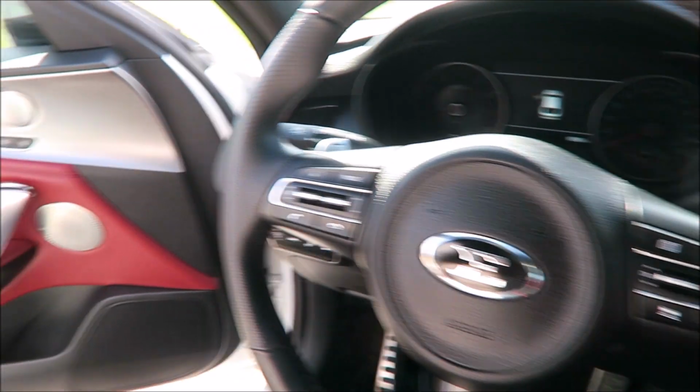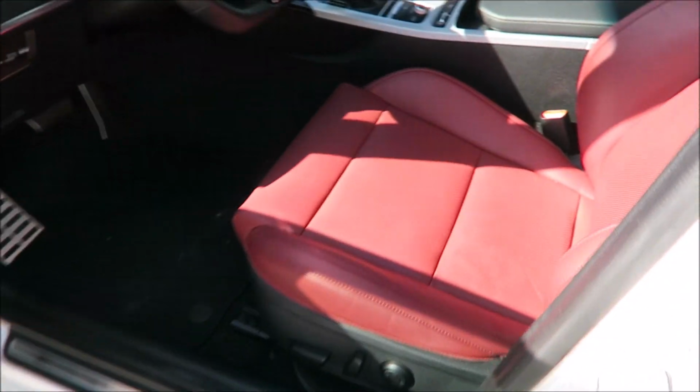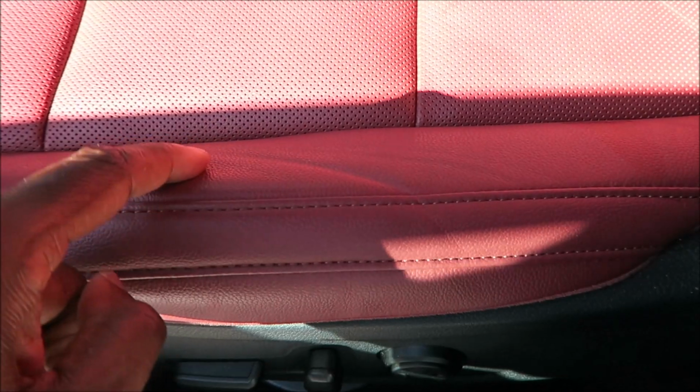And then you'll see that the driver's side here, if you were to get out and see, you get your leather cracks as you've seen before in cars. And I'm not sure how well you guys can see that, but you can see the leather cracks right there and the stress there with the leather. It is a thing that is going to happen sitting in these leather seats.